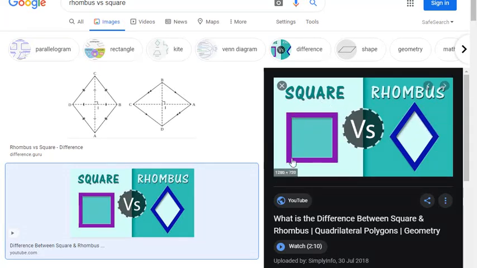Diagonals bisect each other at right angles in both. So the difference is the angle made by the sides with each other. In a square it's 90 degrees, whereas in rhombus it's not compulsory that it should be 90 degrees. Square is a special type of rhombus you can call it.